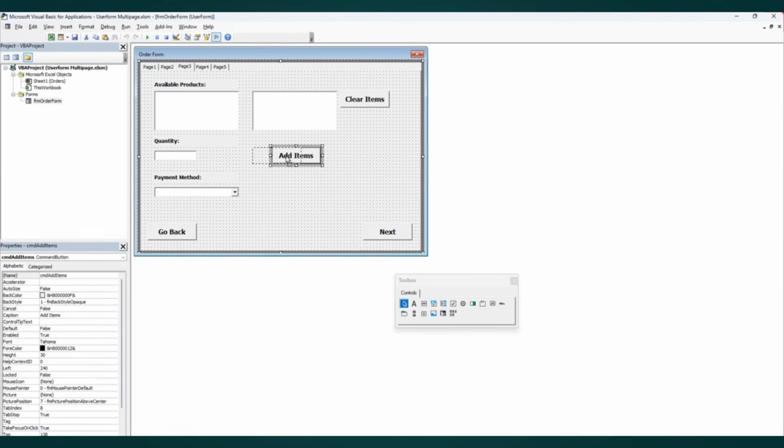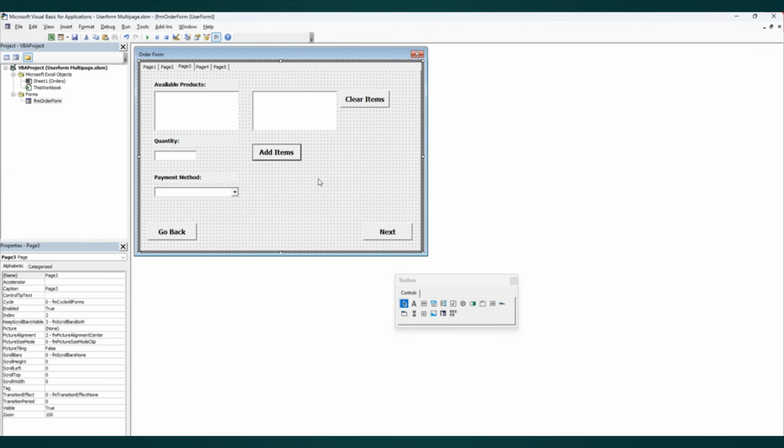Maybe we can move these things around a little bit to improve the design. But the idea on this page is we select an available product, we tell the system how many we want of it, we add them, and you can see a preview of all the products you've listed. And if you made a mistake, you can also clear the whole box and start over. And then you select your payment method. If it's cash or card, how we're going to set it up.